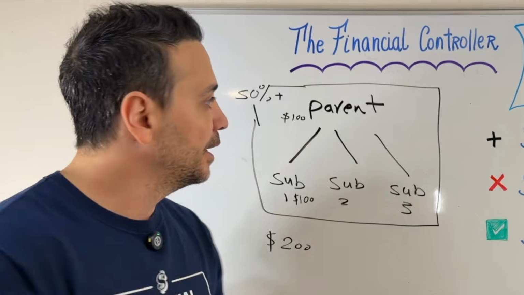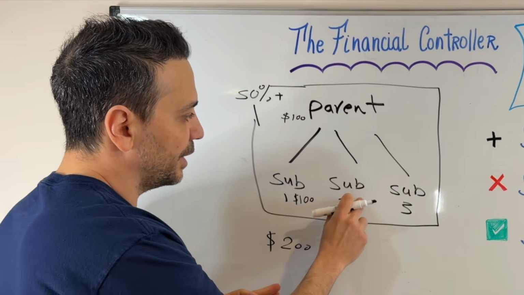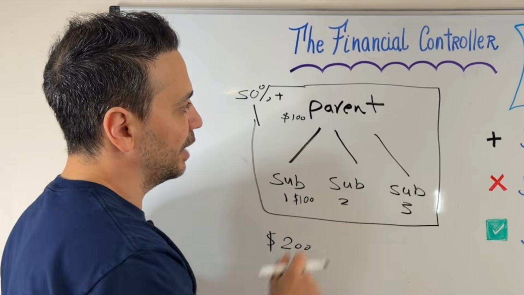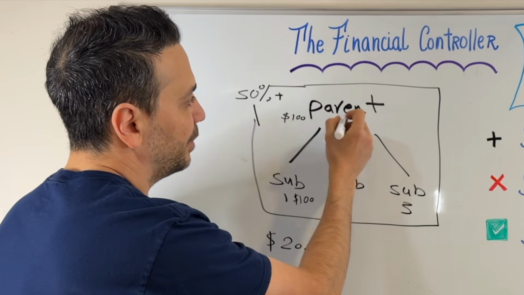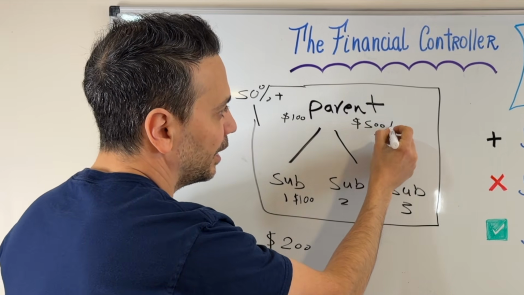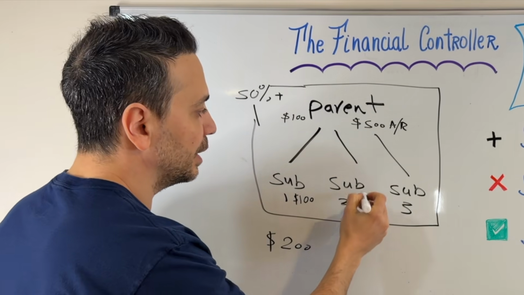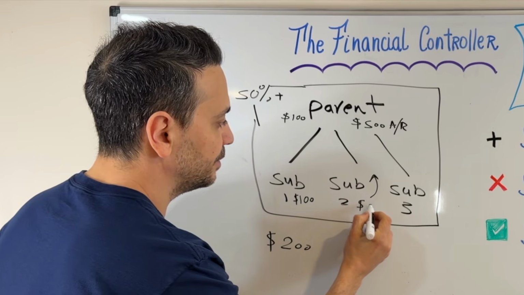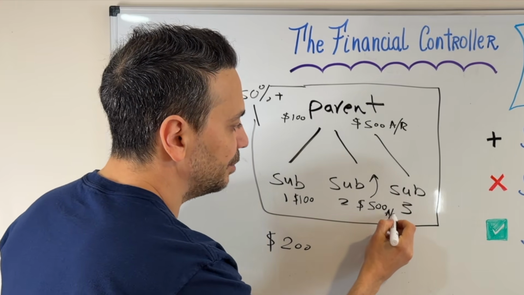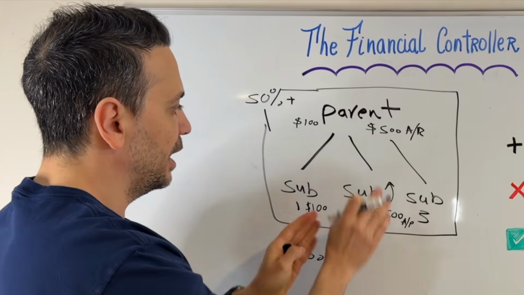That makes a lot of sense. Now, imagine if, in this case here, the parent lends some money to the subsidiary. The parent lends to subsidiary number 2 $500. That means that the parent here is owed $500, and we call it AR, an intercompany AR, right? And the subsidiary owes $500 to the parent. They have a payable, an intercompany payable, we call it AP, intercompany AP. So we have here a situation where the parent lends the sub $500.